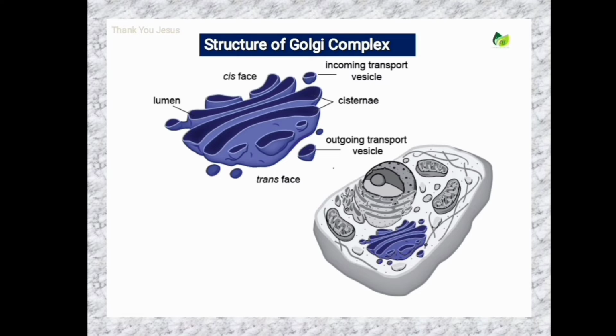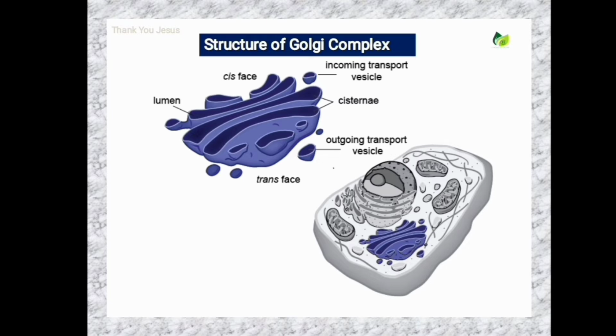In this video you are going to learn the important bits from the Golgi complex, or Golgi body, or Golgi apparatus. The Golgi complex is a stack of smooth membranous structures that are associated with the endoplasmic reticulum. They are enclosed by a single unit membrane and present in all eukaryotic cells, and they are absent in prokaryotes. Okay, see the picture. This is the Golgi complex, a very important organelle found in all eukaryotic cells.